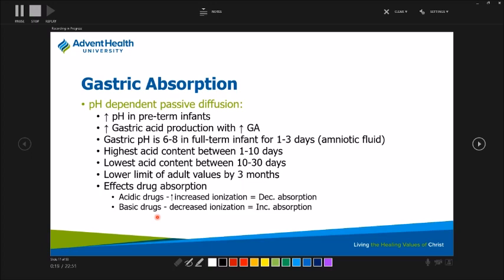And again, are you actively having to think about this when, say, you're working in the NICU? No, but a lot of times Lexicomp has already taken that into account, right? Your drug reference of choice will already look at the dosing and they'll have adjusted for that already. But just know this is what goes into making those changes, right? And you want to have a good idea of the concepts behind why dosing changes between a neonate versus an infant versus a child versus an adult, okay?